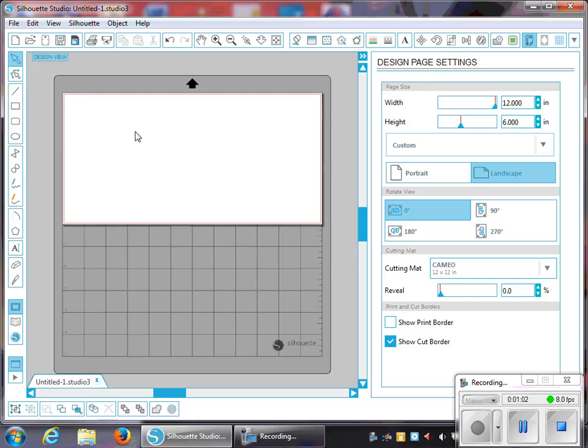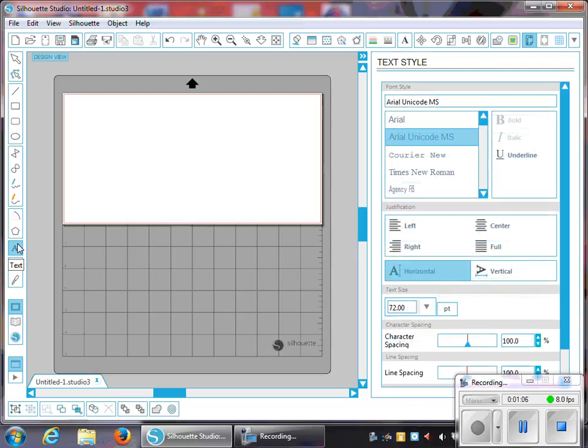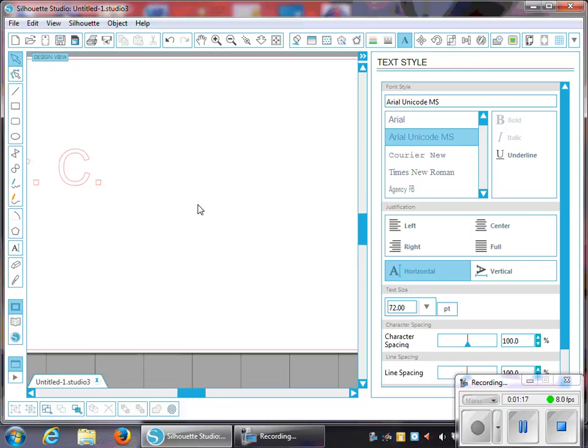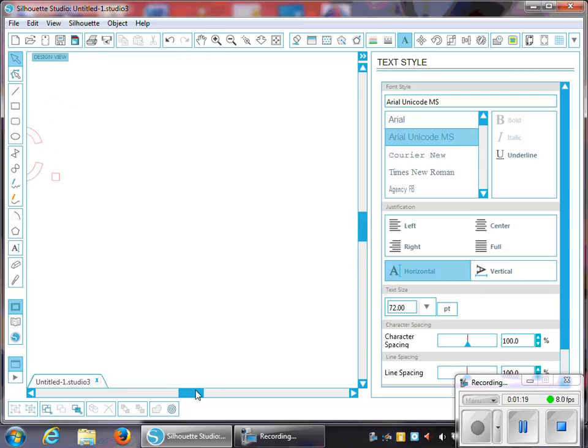For manipulating text, I've got some really cool things to share with you. So I'm going to do what we already know how to do, which is put in some text. I'm going to write Mr. C, and I'm going to want to look at it a little more closely so I can zoom in with the zooming button, because we're going to want to look at it really detailed. So whatever you put in for your slogan, you can put that in there, but I'm just going to do Mr. C as an example. So I want to manipulate this text in a new way.